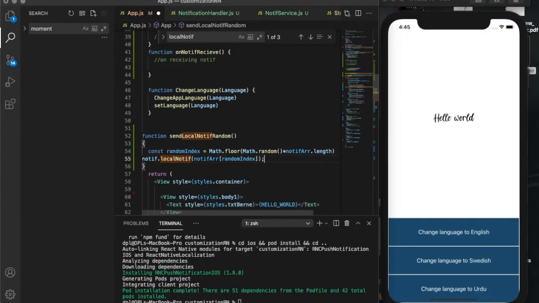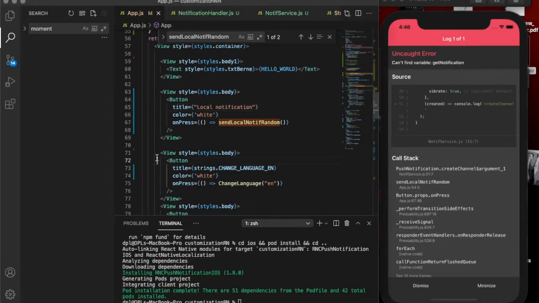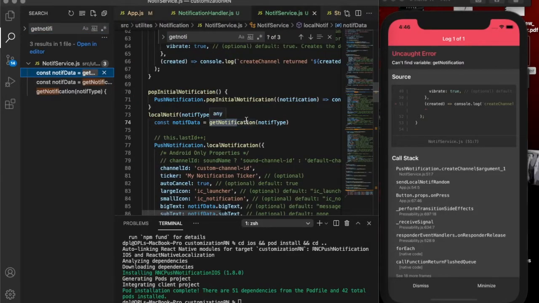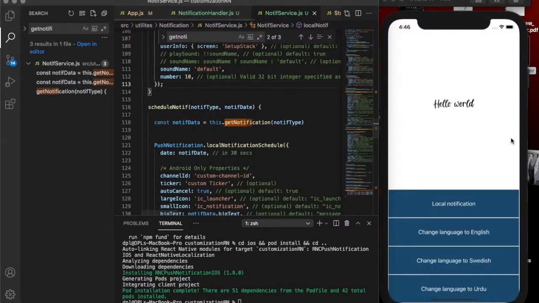So now I'm editing the string for the button, and if I save it, you'll see on the press I'll get an error. The error indicated I didn't have this variable, and I had to look where it is not present, and I realized this is a class file and I need to add this with the function. This is the kind of problem you get by working with class and functions up and below.